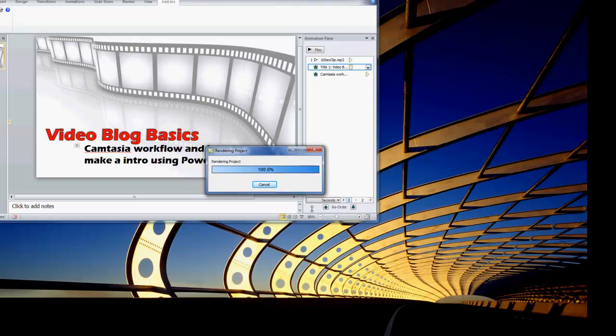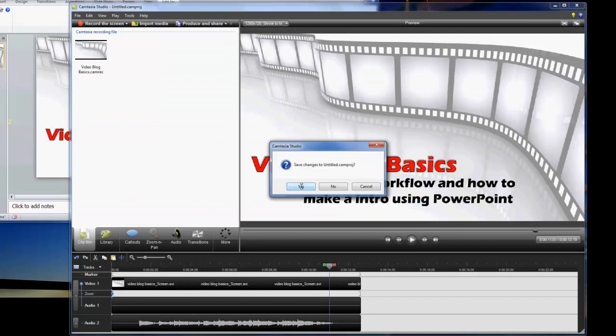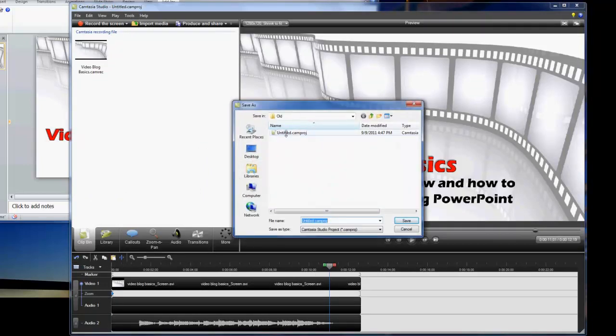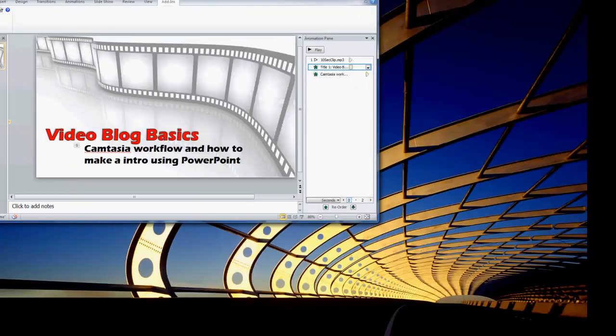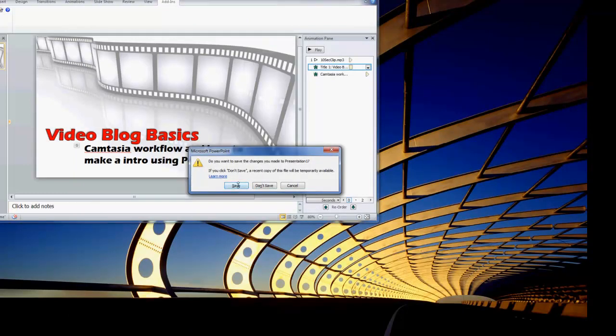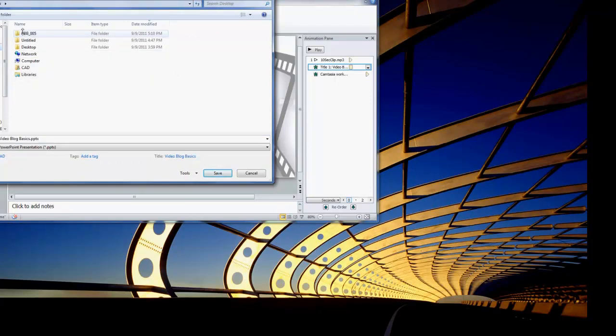So now that we have all this done, I'm going to close this. We want to save this untitled. It's always good to not be lazy and make sure you title everything that you have, because if you don't, you're going to lose the file and wonder where it went. We're not going to need this PowerPoint anymore, but we will save it, because you can always use it again later, and you can come back in here and change that little text.